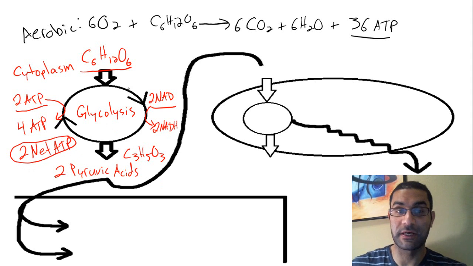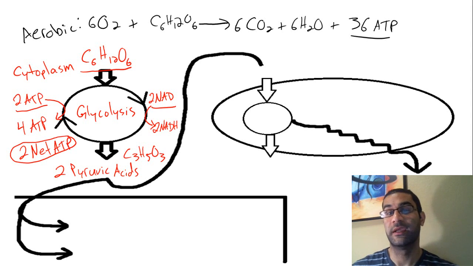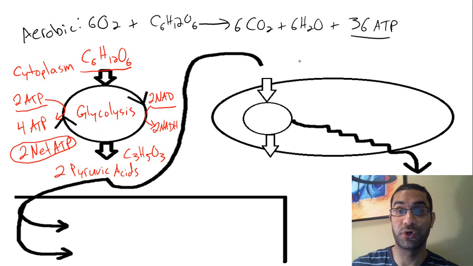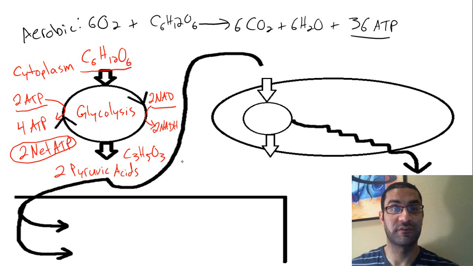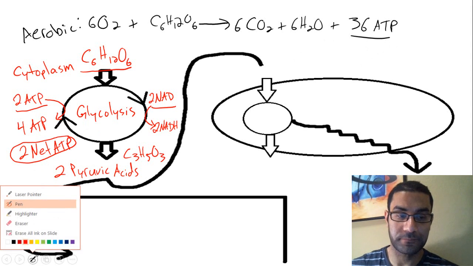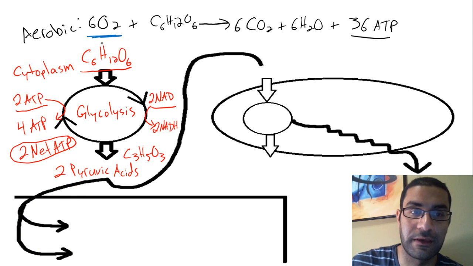So just this process alone, I already have more ATP than I started with, which isn't bad, right? So if you're starting a business, already here in this first phase, you've made your profit, which is great. And then from this point on, you're just making more. So that's fantastic. That's what your cells want. Now at this point, 2 ATP isn't really a lot, considering what's possible. You could make up to 36 ATP as long as everything's working efficiently. So let's assume everything's working efficiently. And specifically when I say that, what I mean is that oxygen is present.